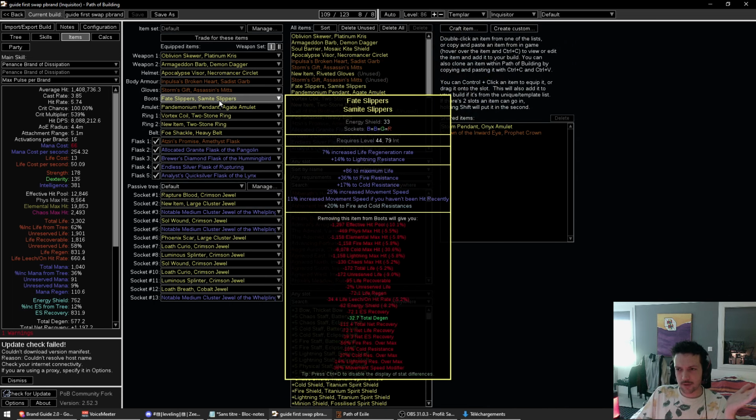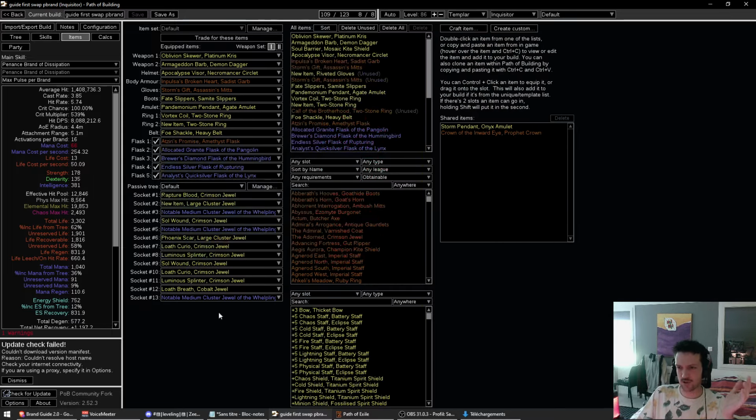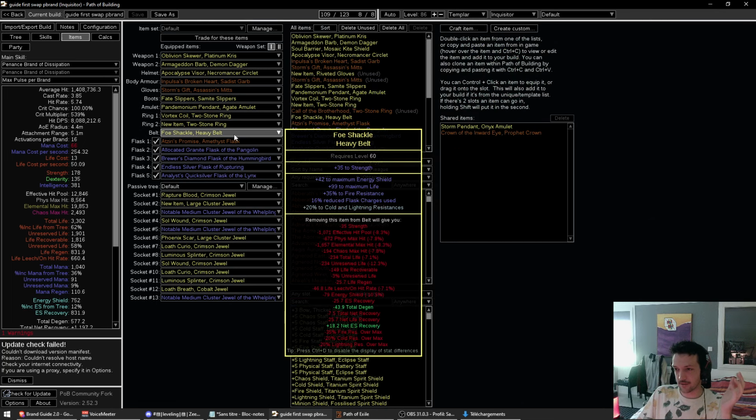An early weapon, an early amulet, a ring with endurance charge on kill. And the rest is pretty much life and resist wherever you can get it. The belt is still the same I was using in ice early.